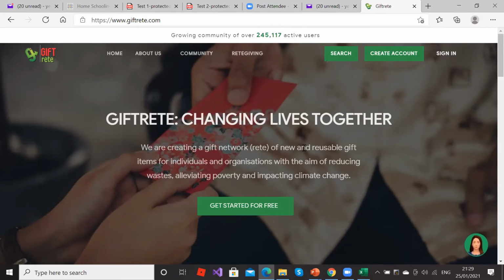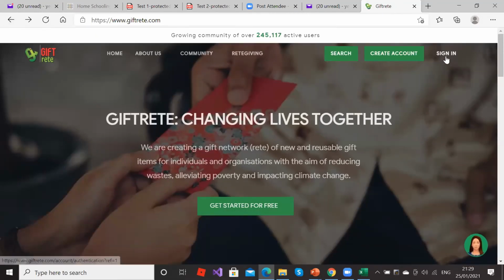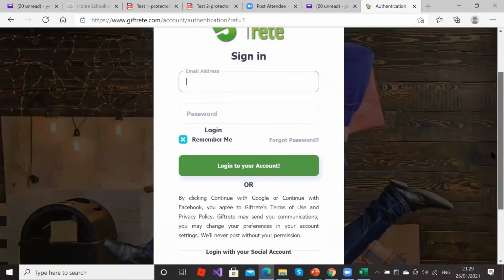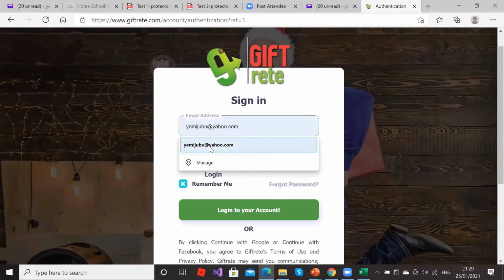The first feature we want to look at here is signing in. If you look at it, I could sign in two ways. It's either I get started. When it says get started, it goes straight on to sign in. Or if I navigate back, I could do this straight on because I've got a sign in button here. So it gives me sign on, and I can sign in and put in my stuff. So I've got these. I use mine.